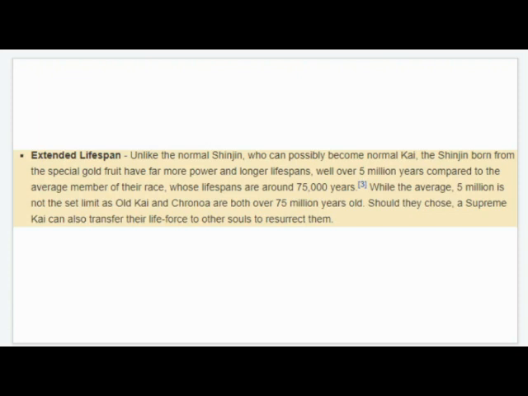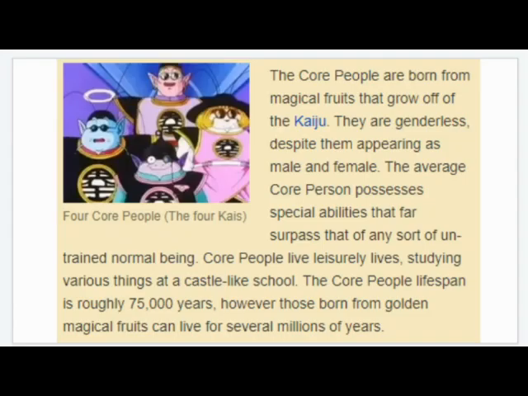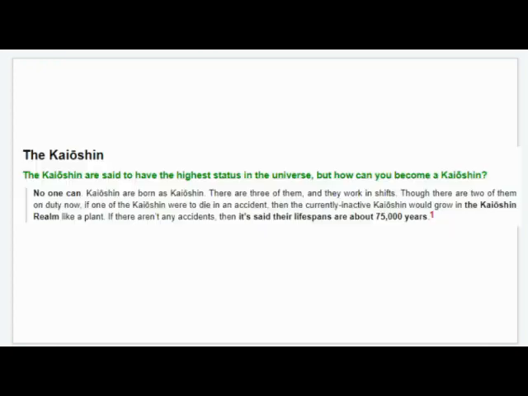Because he's going to destroy the universe before the current Supreme Kai can die of old age, or else they wouldn't be scared, right? If it's like, oh yeah, he's going to destroy the universe, but I'm not going to be around for it, they wouldn't be so terrified. Now, this is important for the speed, but here's a few more things. It says here regular Kais live roughly 75,000 years, and here that regular Kais also live 75,000 years. So Supreme Kais live longer, like 5 million years, if not more. Now, okay, that solves the time frame.